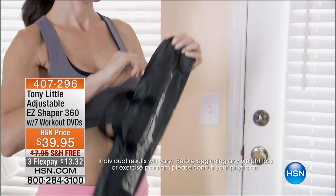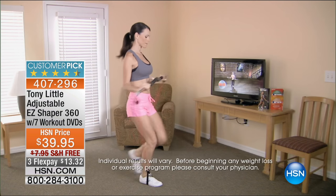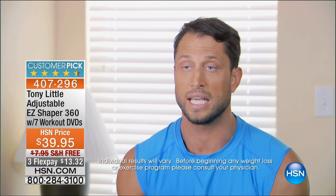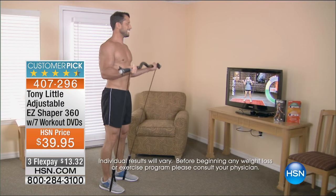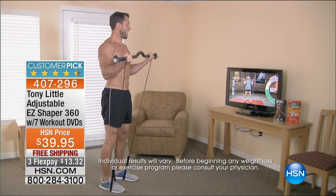It's so compact, I can really take it anywhere. I can travel with it, take it and use it in hotel rooms, in my small home, anywhere. I was so impressed the first time with the ease of use, being able to just roll it and go from 60 all the way up somewhere around 90 pounds, going from the intermediate to advanced, rolling up each time. Increasing the weight was incredible.